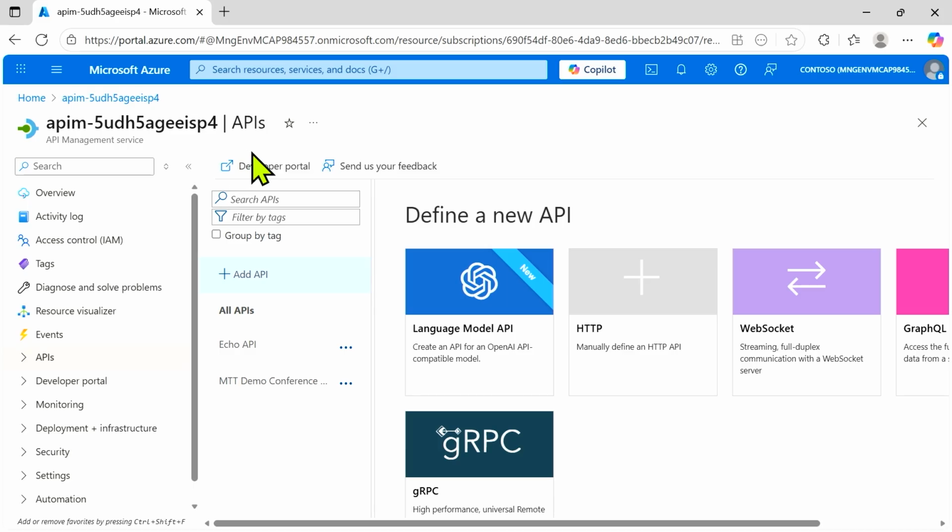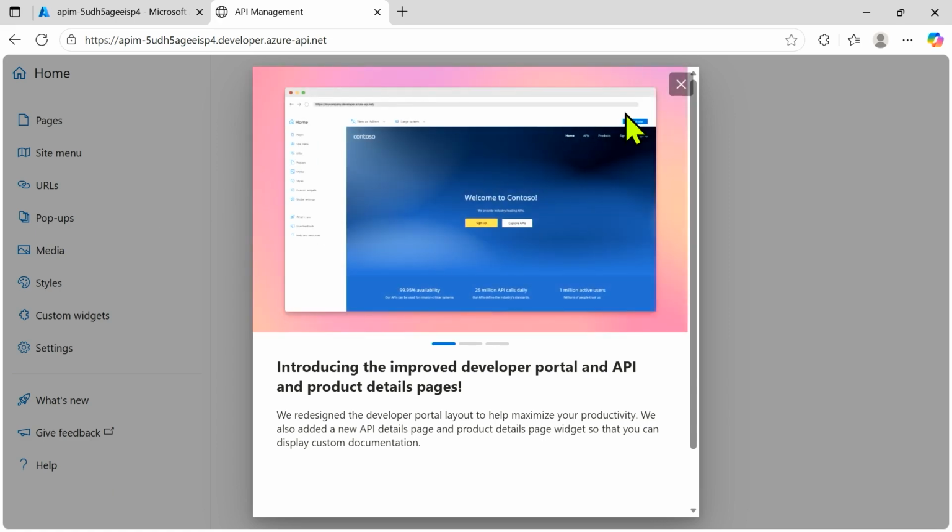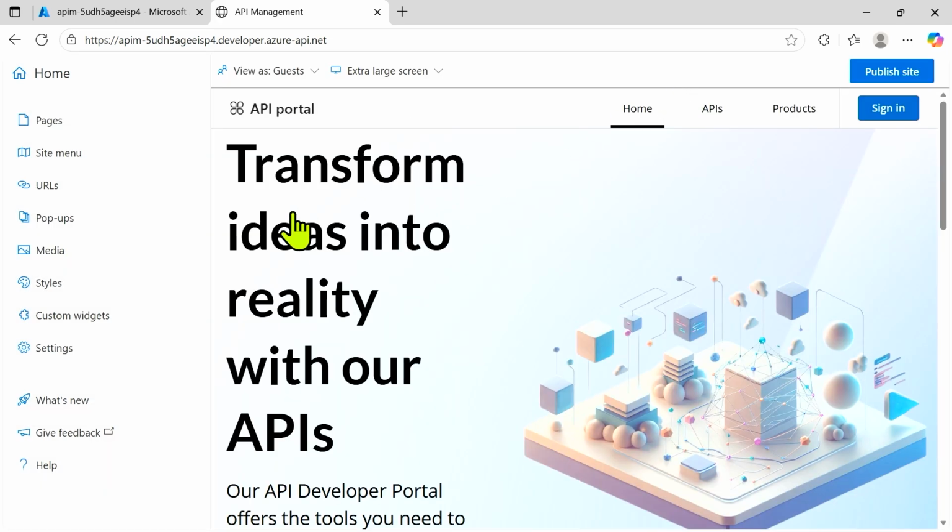So in addition to the gateway, we also have a thing called the developer portal that provides a website that you could then go to provide users access to your APIs so they can maybe come in and use your APIs, whether it be internal to your organization or potentially to a vendor community or someone else that might be using your APIs. Now, this is showing me the ability to actually design and work with the developer portal. So this is just a template that they've put forward.